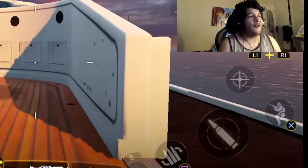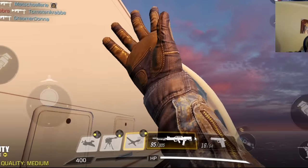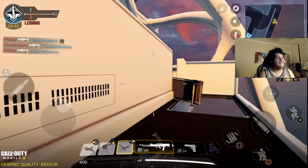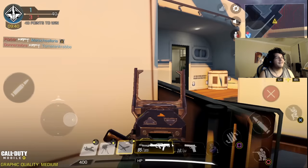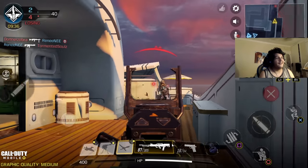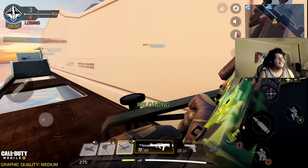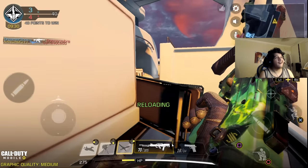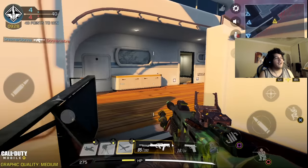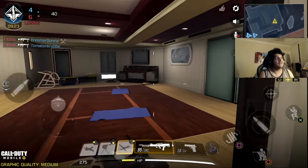As you guys can see, they have all the buttons displayed for you on screen. This feels so weird, actually. I'm not sure if it's going to be smoother for you guys — just for me, because I haven't used a controller in a while. It'll probably be smoother for you guys because I'm actually trying to record and use my controller at the same time.